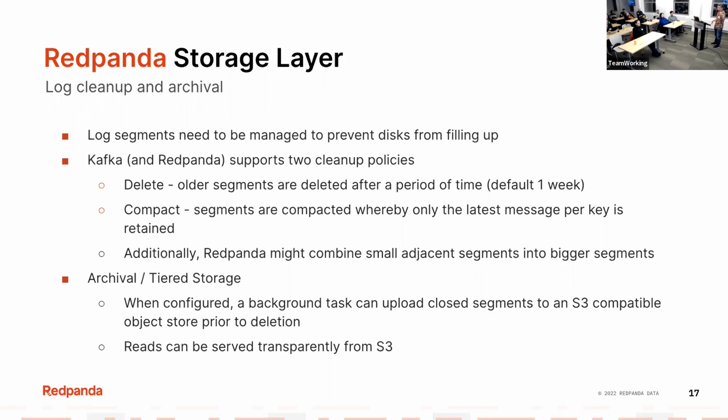A common one is you just delete all older segments. So typically, by default, people set like a 1-week retention period, and then after a week, it's gone. Most people don't care to keep that much, right? A lot of people keep 24 hours, especially if it's high velocity data, and they don't have that much disk space. The other way is you can compact those segments, and this is if you're using a key. In the Kafka API, there's an option to use keys.